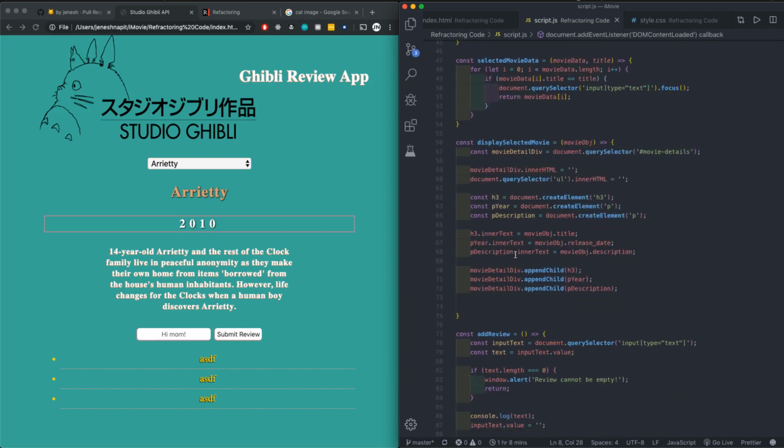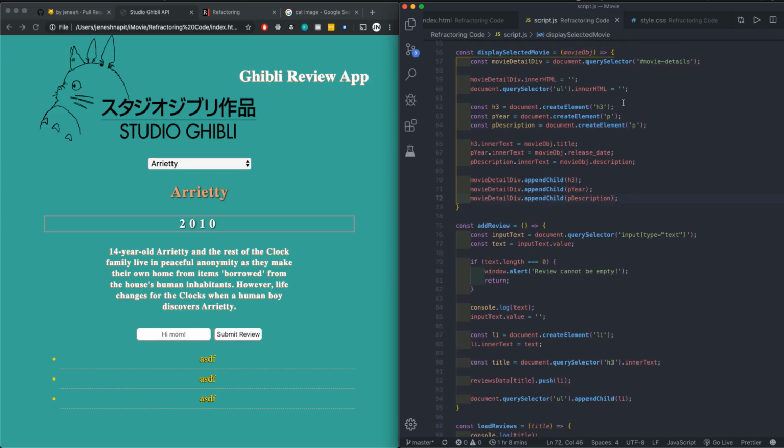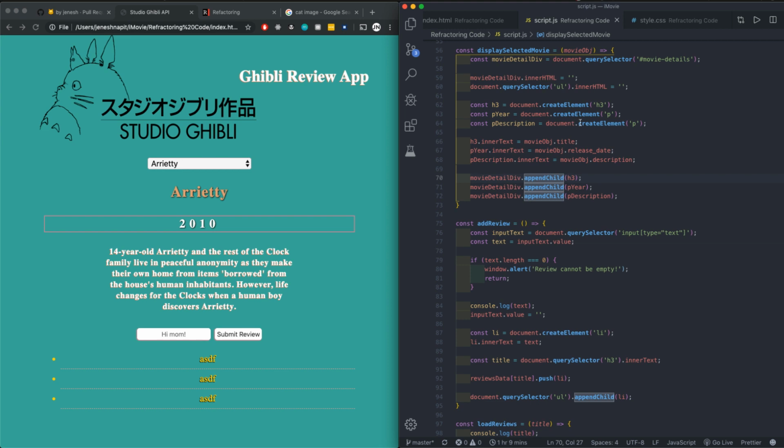So let's try doing this. Let's try to simplify this create element thing. Let's see if we can put in an array and pass these three things. Actually, these three things: the H3, the P, and the P. And then let's see if we can return an array of those data. Well, actually, we can do all three of these doing essentially the same thing: creating, setting the inner text, and appending.